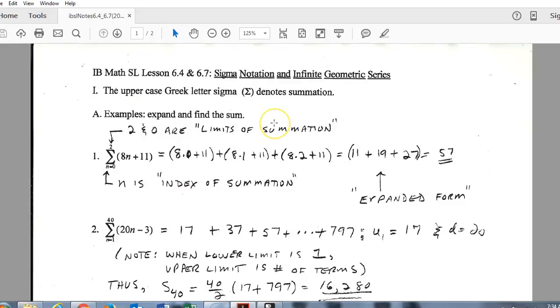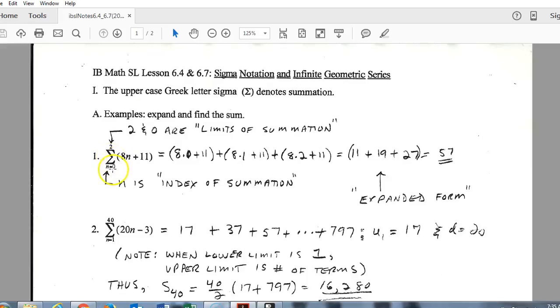For the video lesson notes that we're looking at here for 6.4 and 6.7, we are dealing with infinite geometric series, as well as just the use of summation notation in order to find a sum. So the funky looking E letter that you see right here is the capital Greek letter sigma. Sometimes this is referred to as sigma notation or summation notation, same thing, simply because we are finding a sum. So anytime you see that letter for these, that is dealing with a sum or a series.